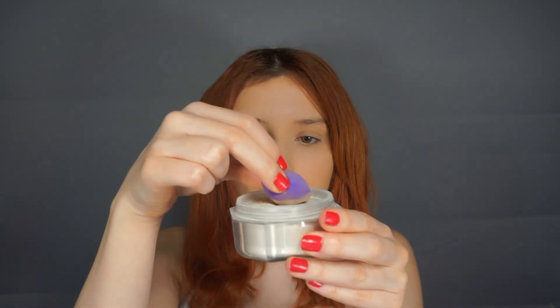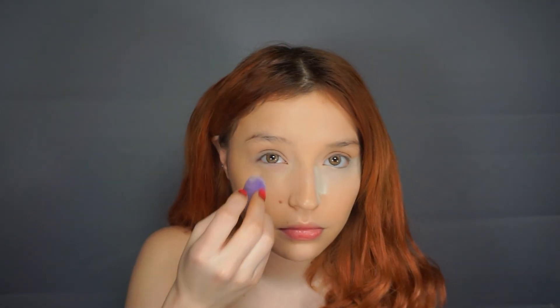Now I'm going to set my face with some setting powder. I'm going to be using the Fenty Beauty in Butter. I'll just get a small little blender, dip into the product, tap it out, and tap out the crease. I'm going to bring some of that powder onto my eyelid and take out that little crease that formed. I'll use the end of the Morphe sponge — it's kind of angled — to grab some more product.